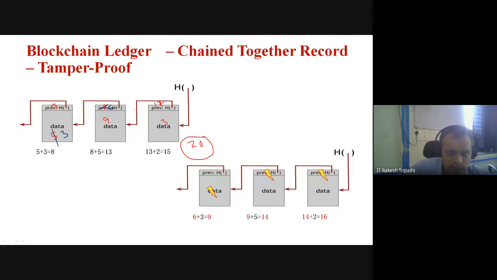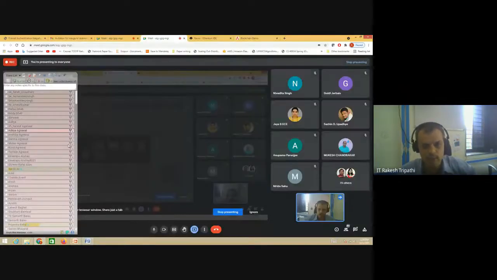Now, earlier it is 17. Now, 9 plus 6, 15. This is not matching. Then I have to change to 15. Now, 15 plus 3, 18. Now, I have to change this to 18. Now, this is a temporary event log, you cannot change it. Typically, if the hash is what you remember, then nobody will be able to change anything. It is called temporary event log. Because I have to change this, let me show you one demo.